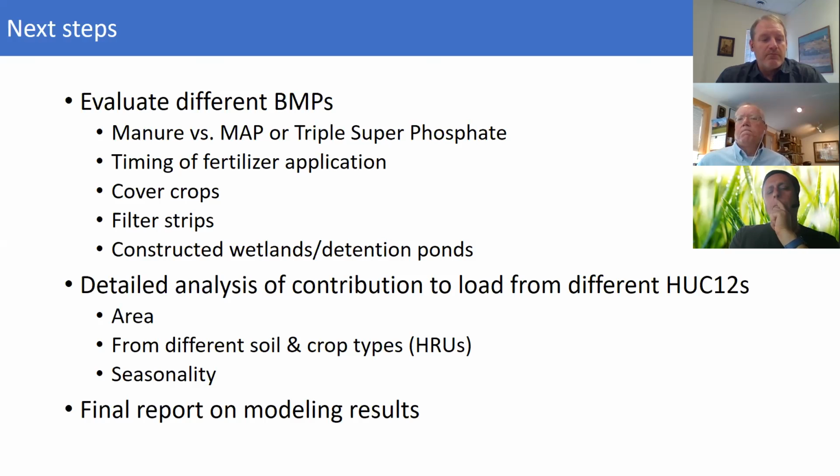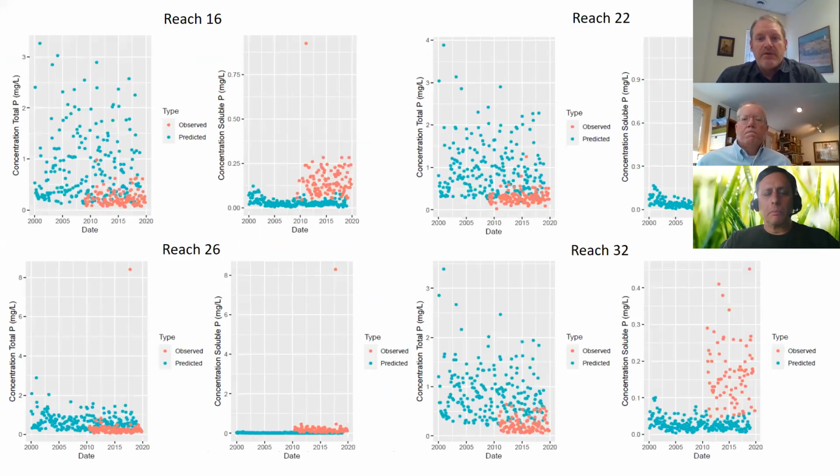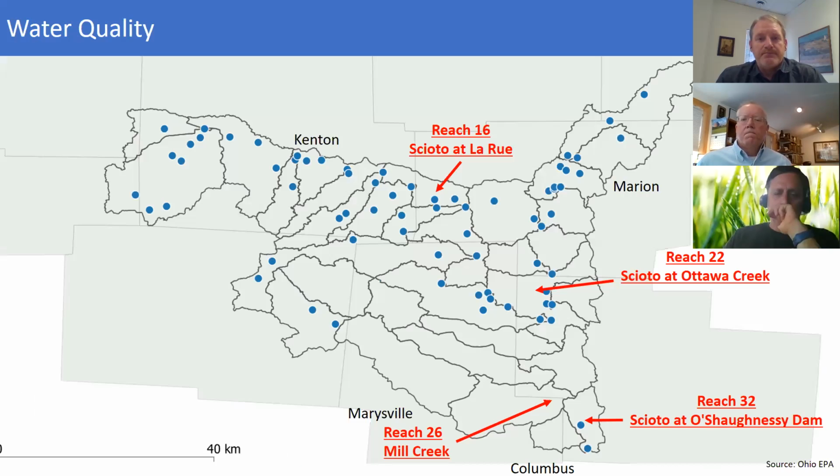I think it was Mill Creek that was mentioned. Yep, Belleville, I want to say. Yep. And I forgot what the other site was. It was Scioto River on Ottawa Creek or with Ottawa Creek. Yes. I think that might be Prospect, Tom. Yes, it is. Okay. Well, all right. So we call it Scioto River near Prospect. And that is the one that we do have the water quality monitor on. Now, as you mentioned, it doesn't have nitrogen or phosphorus in those continuous monitoring parameters? That's correct. It does not have those sensors.